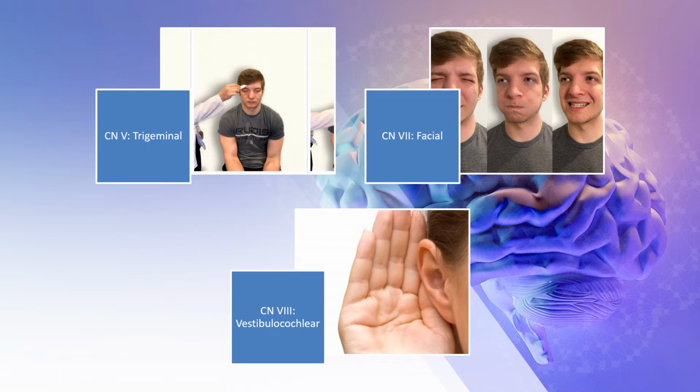Cranial nerve 8 is your vestibulocochlear or your acoustic nerve, and that controls both your hearing and your balance. First, you can test their hearing with the whisper test. You will stand on the side of your patient, close the opposite ear, and whisper in the ear closer to you, and they repeat what you said, and then you'll do it on the other ear. For their balance, you can have them walk across the room and back, and you would assess their gait to make sure that it is steady and they're able to maintain their balance.